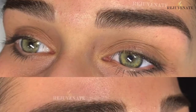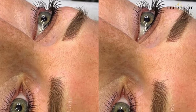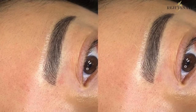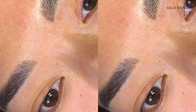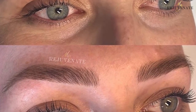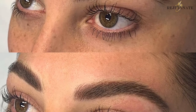Feathering only looks most natural when it blends with natural brow hairs. If you consider large or obvious areas where there's no real brow hair for the feathering to blend with, then once they're healed and the pigment is under the skin, it's no longer 3D and it can look liney or gappy. It's like this. Imagine sneaking a fake plant in amongst a beautiful garden of real plants. You'd never know the difference. If you take the fake plant out on its own, place it up against a blank wall, then it's going to look quite obvious that it's fake.